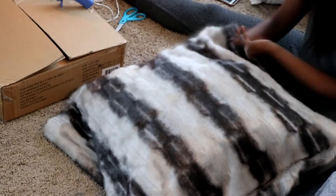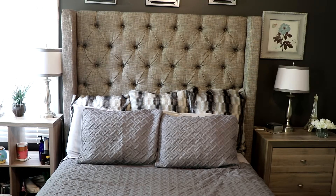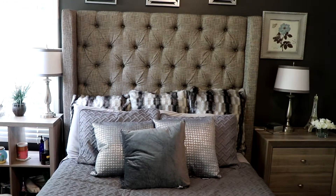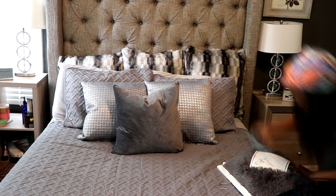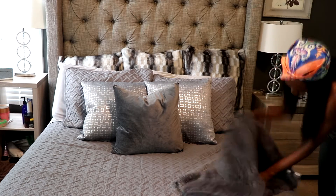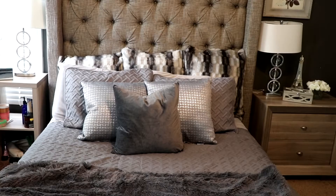I also found these metallic pillows from TJ Maxx that I absolutely adore - I thought they were so glam, perfect because I'm going for different textures and colors to give me that sexy feel. Then the last pillow I topped it with, also from TJ Maxx, is a velvet pillow in dark green, which I love. The last element I added to the bed was a fur throw at the end. I got it from TJ Maxx - it's dark gray and very soft. Furs are a must-have if you want that luxe feel.